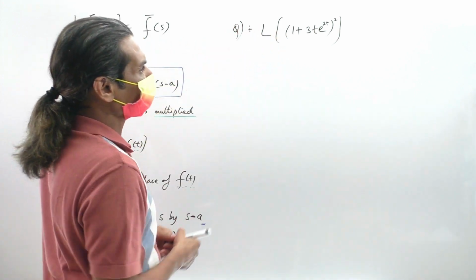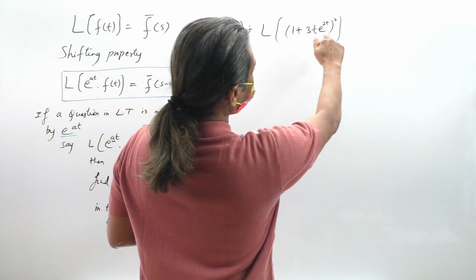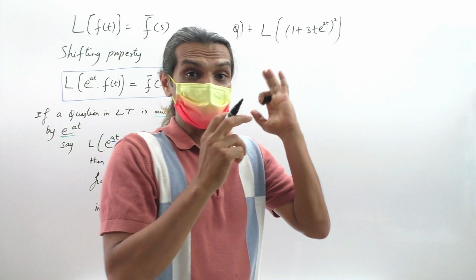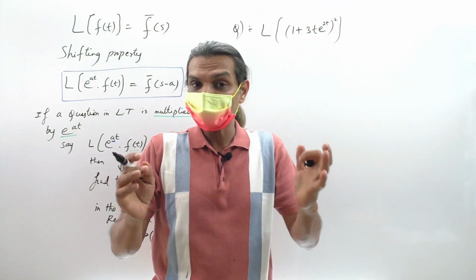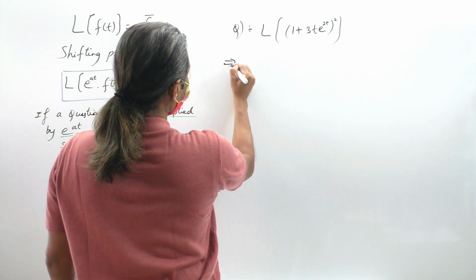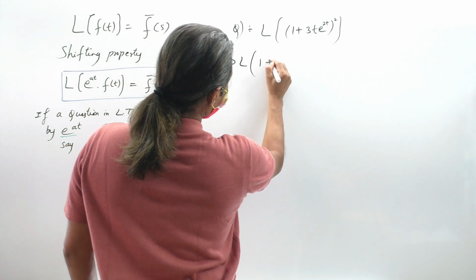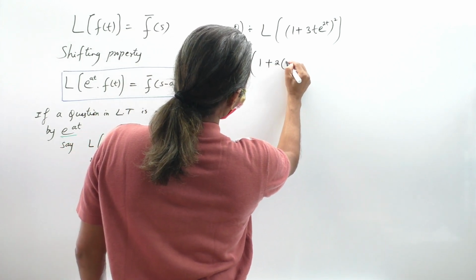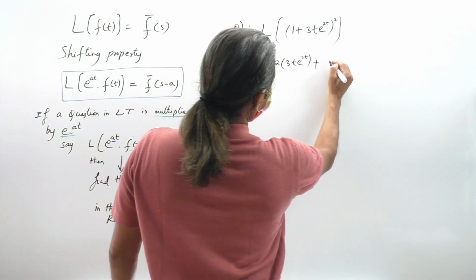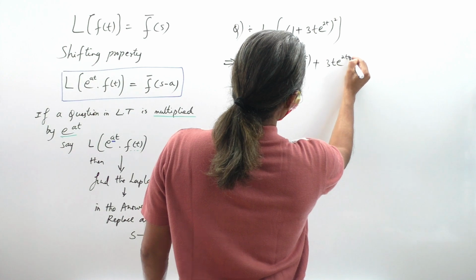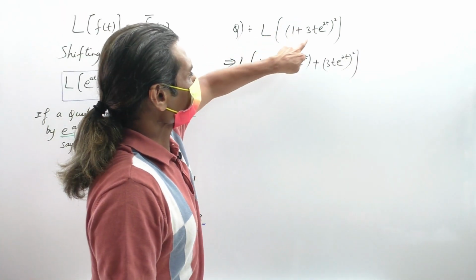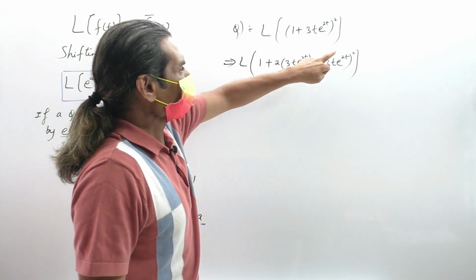So let's solve one more question here. Laplace of 1 plus 3t into e raised to t the whole square. Again, as I told you, this is not standard. Whole square is there. First, wherever you get square, open the bracket. So what is a plus b the whole square? A plus b the whole square is a square plus 2ab plus b square. So I remove the square here: a square plus 2 into 1 into b, ab plus b square.